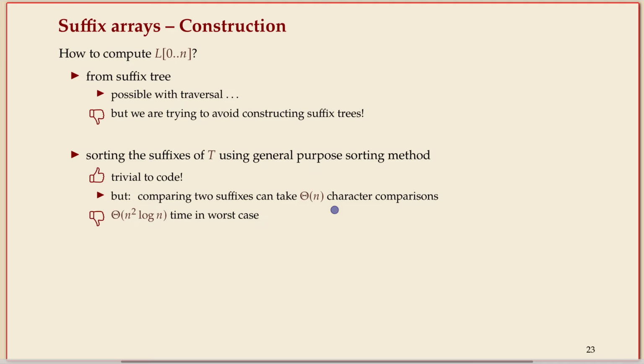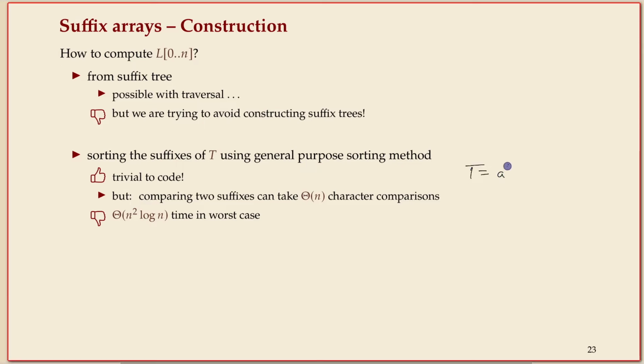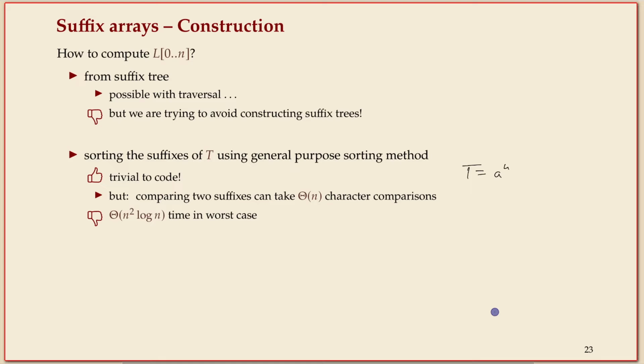So whenever you ask the sorting algorithm to compare two things, to sort them, it would have to go all the way through the two suffixes until it finds a distinguishing character. And that, in the worst case, think again of our degenerate text where everything is just an A. That's often the worst case in this. For such a text, the comparison between any two suffixes takes as long as the shorter suffix is long. And so that sorting would give you n squared log n time. So that's way too slow to be interesting.